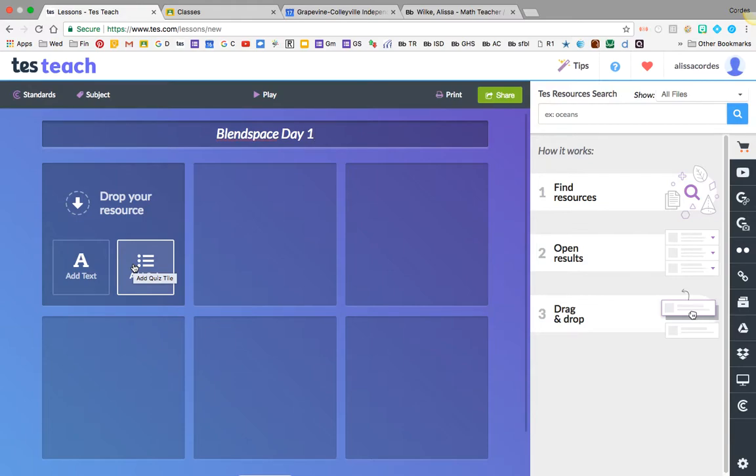You might add a quiz maybe at the beginning of your lesson. That might be your warm-up for the day. Might not take a grade on it or anything like that, just a quick check to see where your kids are. You can use that quiz as a true-false question, multiple choice question, or even a quick poll where the students don't even know if they got their answers correct or not correct. And I think that's a pretty neat feature. I think I'll use it more this year.